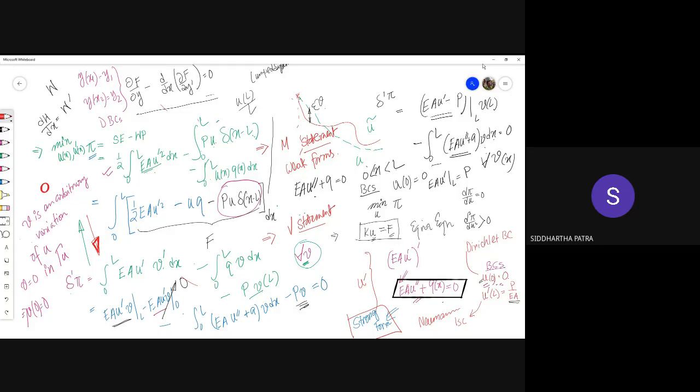In the next class, we will see how we can go from the strong form to the weak form. And the key to the finite element method is to go from a given strong form to a weak form. So far, we have learned how to go from a weak form to a strong form, which is the differential equation, basically the Euler Lagrange equation. Now, given the Euler Lagrange equation of a system, how do we go to a weak form is what we would learn in the next class. And with that, we will be one step ahead in the direction of the finite element method.